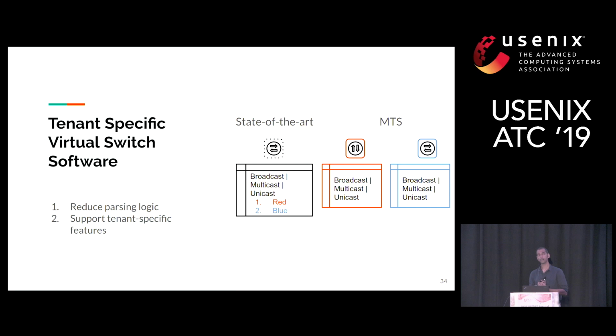It also brings in the possibility to now run different vSwitches for different tenants. So if someone wants to run a specific software switch that has some feature that's not supported by OVS, you can now do that. You could also reduce the attack surface by, for example, reducing the packet parsing logic of the different vSwitches in the different tenants.